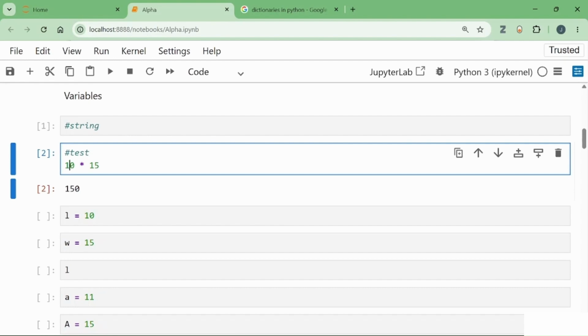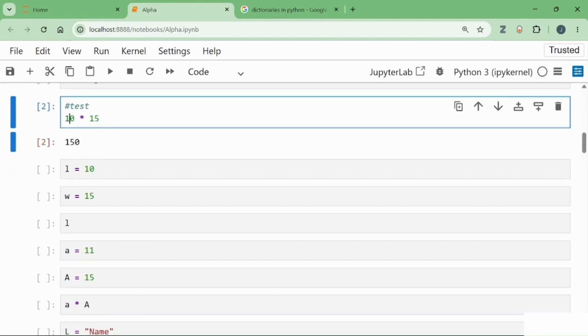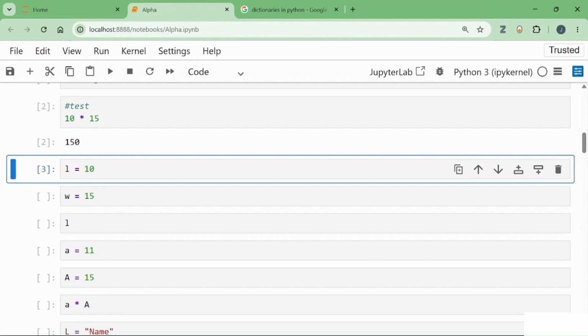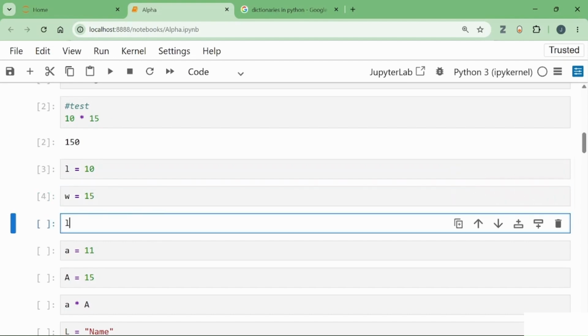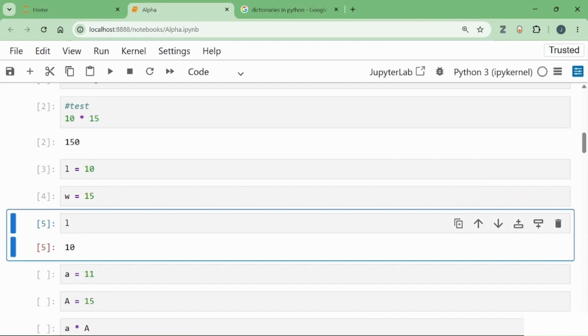But then, now let's assume you have 50, 60, 70 rectangles, and you want to calculate the area for each. So instead of always coming back to type this one here, you can define this as a variable. So what we usually call a variable is something whose value keeps changing. For example, if you define L as equal to 10 and W as equal to 15, now when we run this cell and we run this cell here and come down here and assign, so when we are going to run L, we are going to get the value of L is now going to be 10.